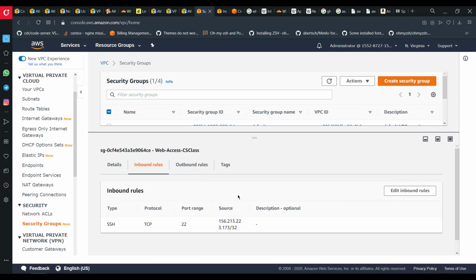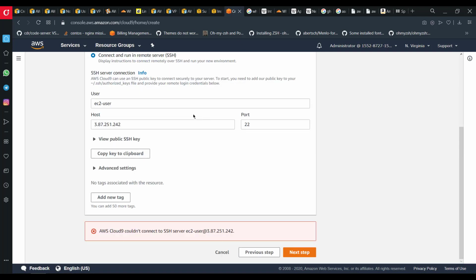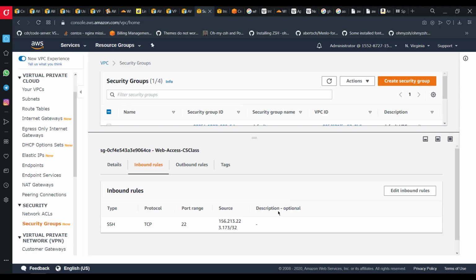So in order to let the Cloud9 environment connect to our instance, we need to provide the IP addresses of the servers that run the Cloud9 service in our inbound rule in the security group in order to let the SSH connection actually work.